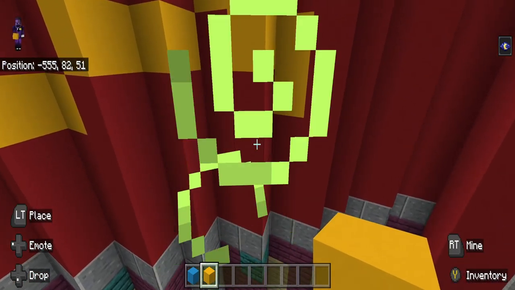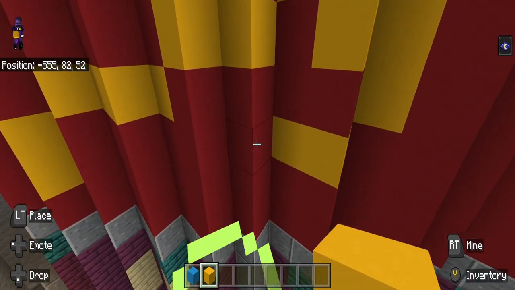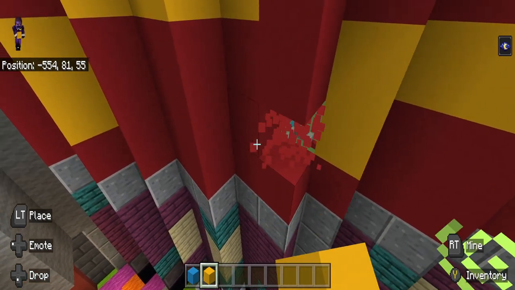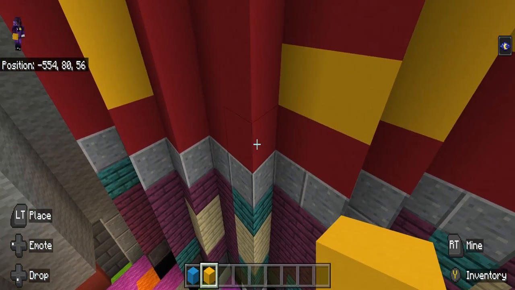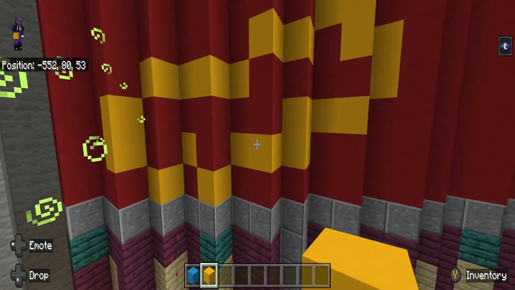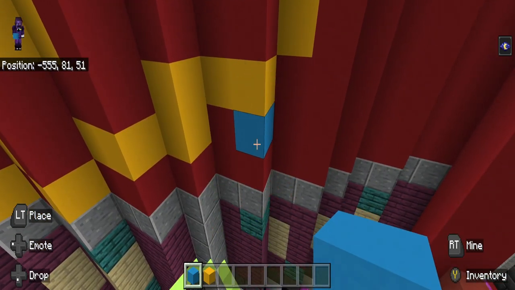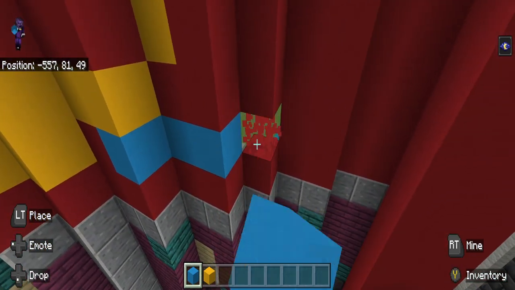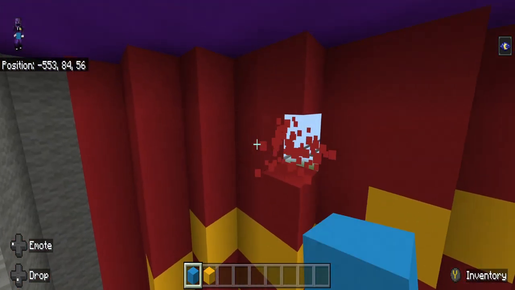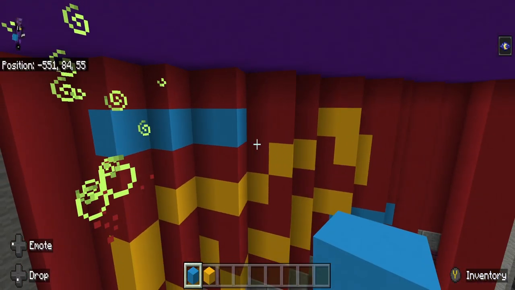Then we're gonna go here and place 1, 2. Then we're gonna place 1, 2, just like this. And we're gonna place 1, 2. Then we're gonna place 1. We'll place 1 up here. And then we're gonna place 1, just like that. Then grab your blue, place 1 right here, place 2 right here, and place 1 right about here. Then we're gonna go up here and we're gonna place 2. We're gonna place 1, and then we're gonna place another 1 just like that.